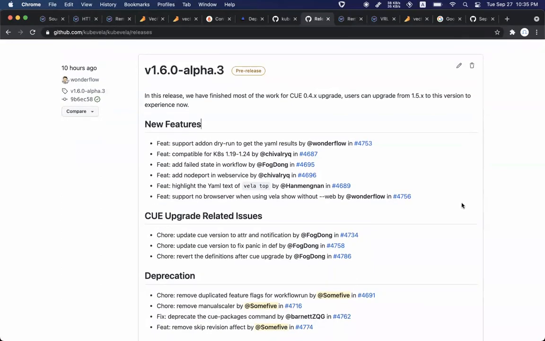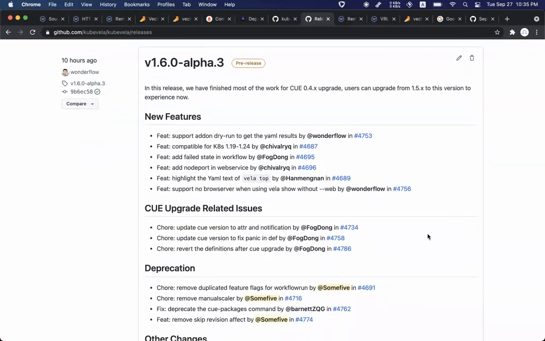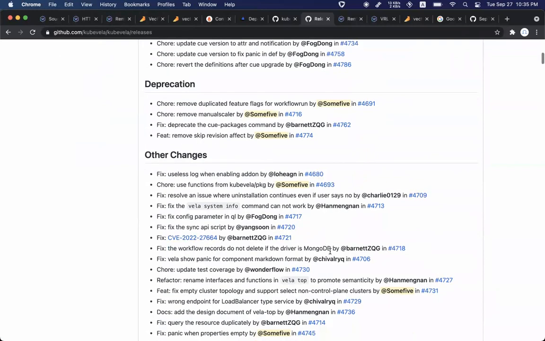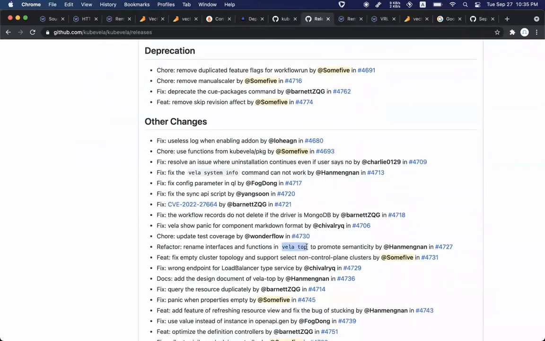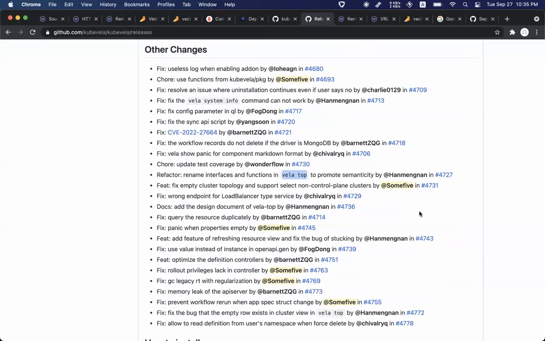And besides, we are also trying to do some simple deprecation, and also there are some minor feature changes, like some of the vela top commands. There are some new features introduced in this pretty cool CLI command, where you can monitor the KubeVela system pretty easily in your terminal. And also there are some further enhancements.